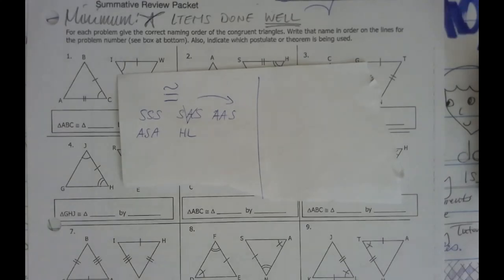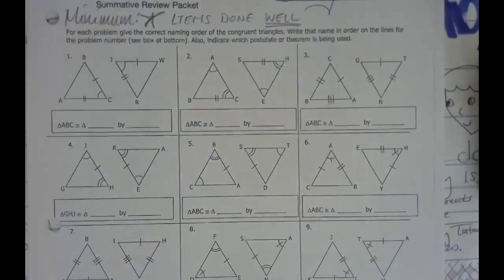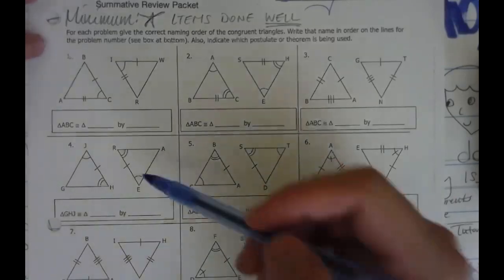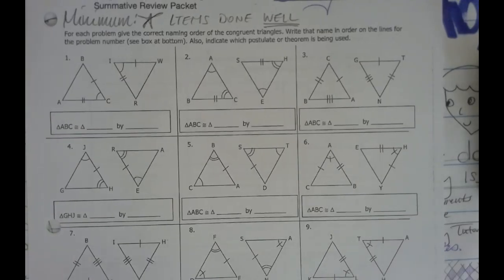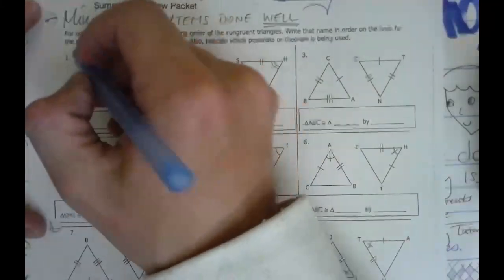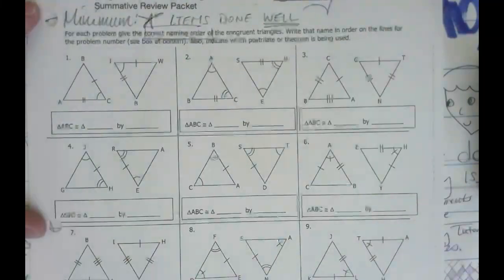As we go through, we're going to be citing these methods to know exactly what's going on. In the beginning, we'll try these first problems here. I'm going to do 4 or 5 of these and leave you guys to do the rest. You'll be able to check your answers on the key, so no worries there. A good way to start, if you're going to work through one of these, is to worry about labeling our triangle in order, because we want the correct naming order of these congruent triangles.